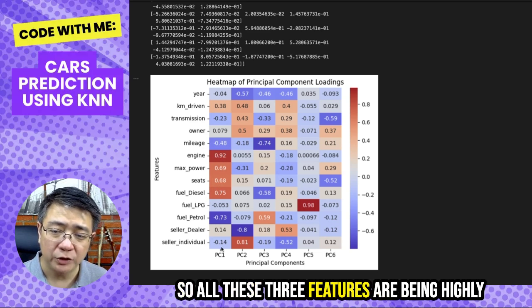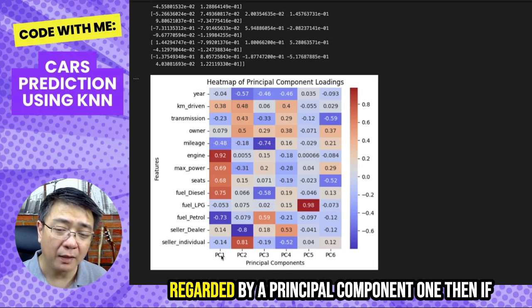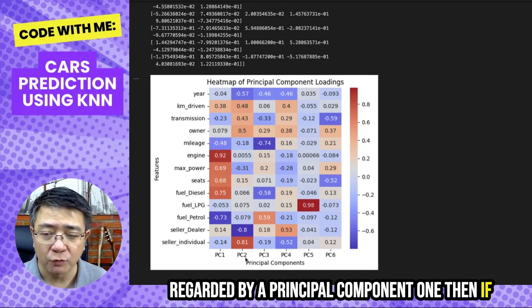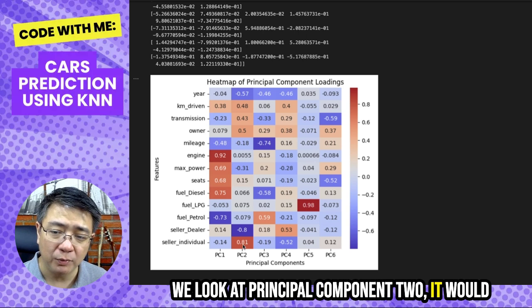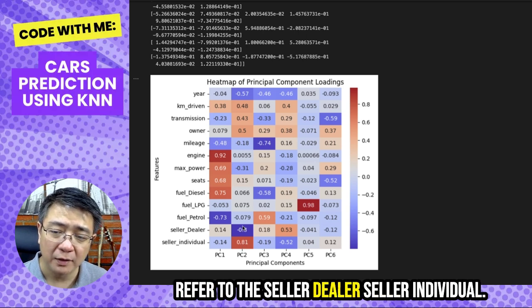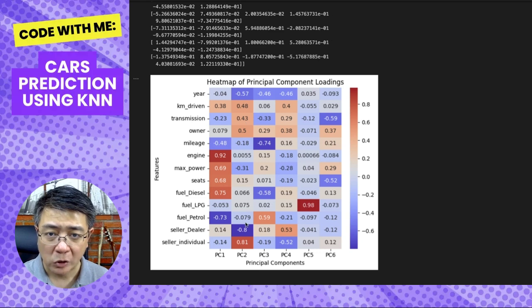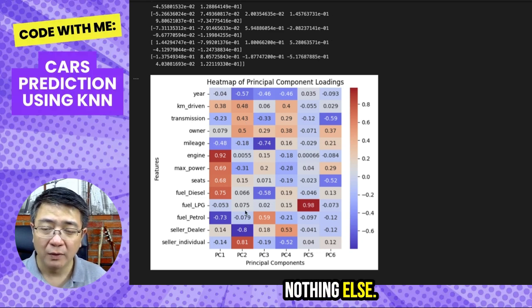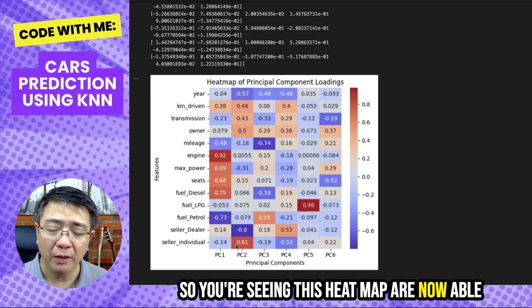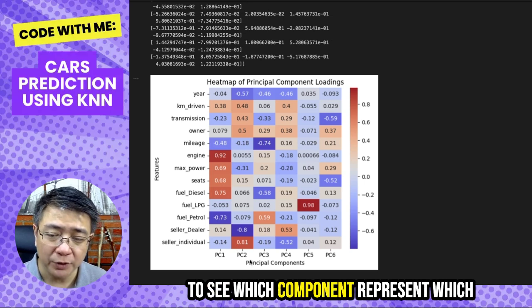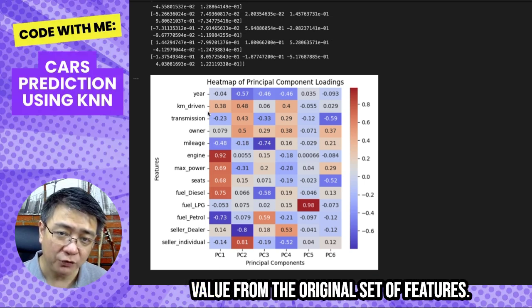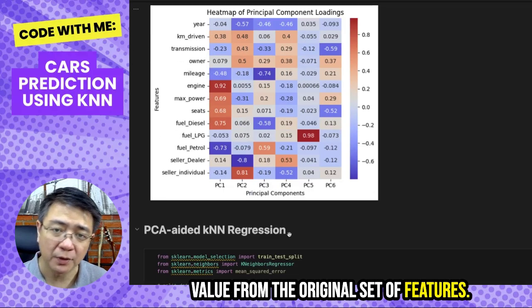So all these 3 features are being highly regarded by principal component 1. And then principal component 2 would refer to the seller dealer, seller individual, as well as nothing else, right? So using this heat map, we're now able to see which component represents which value from the original set of features.